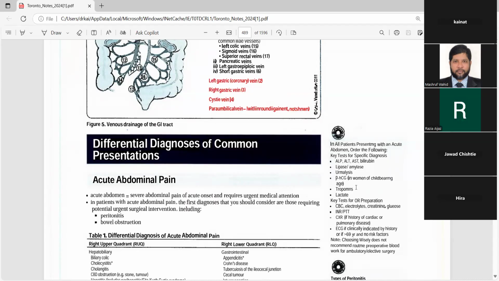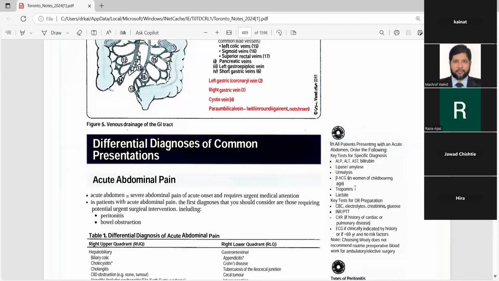Third, they gave you an alcoholic. Alcohol is one of the very common causes. And then fourth, they give you abdominal pain. So in this case, what would you like to do? Lipase or amylase, whichever is available there. So you have to see what tests you would like to do. In MCQs, they are not going to give you all of these, so you have to choose one thing out of all. That's why you have to train your mind, particularly on what they're looking for.